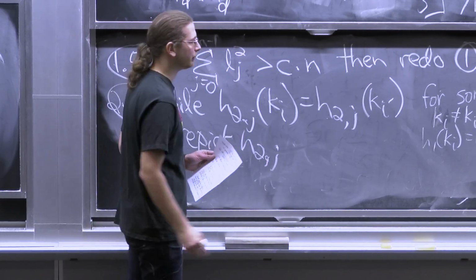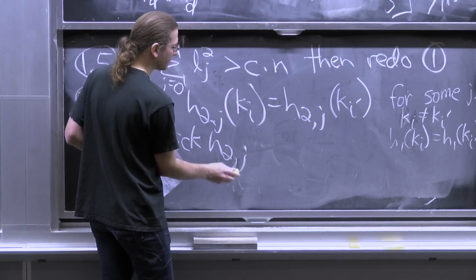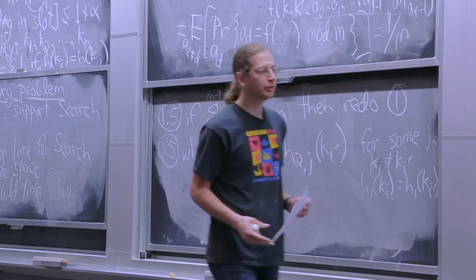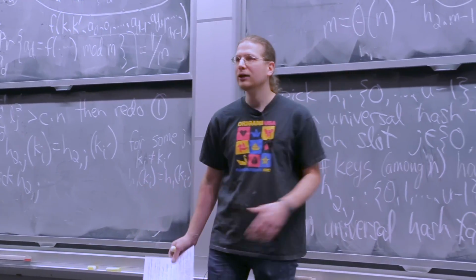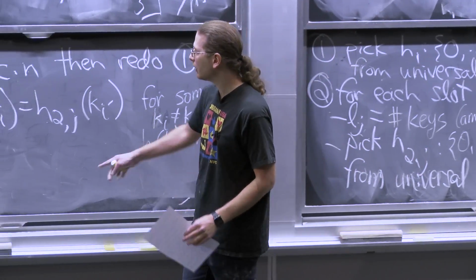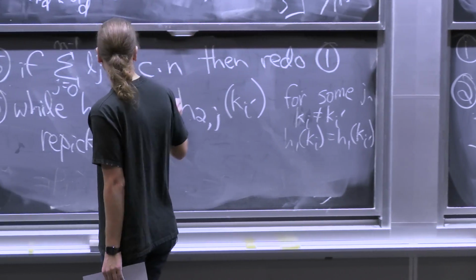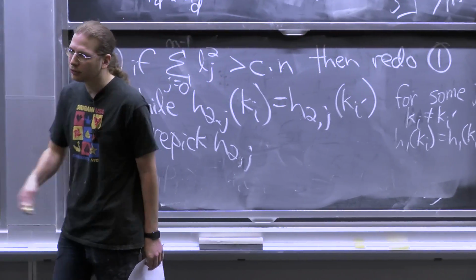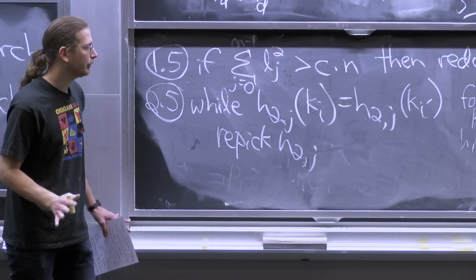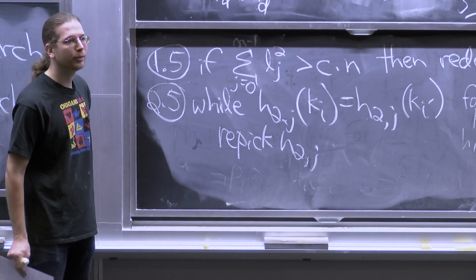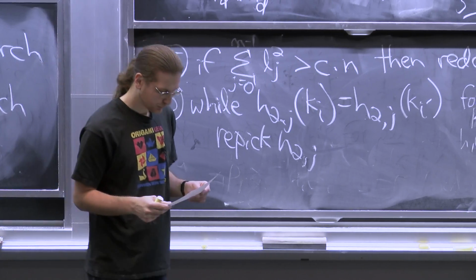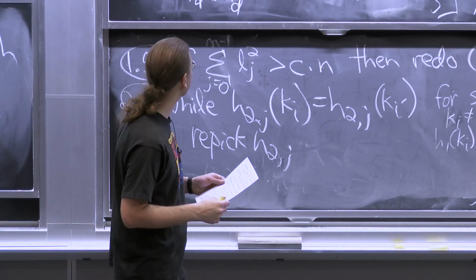h2j was a random choice. So if I get a bad choice, I'll just try another one. Just keep randomly choosing the a or randomly choosing this hash function until there are 0 collisions in that secondary table. I'm going to do this for each table. So we worry about how long these will take, but I claim expected constant number of trials. So let's do the second one first.